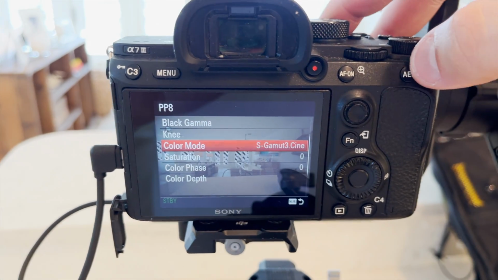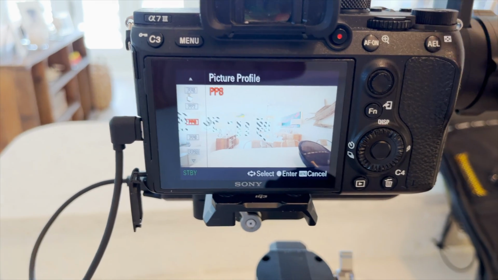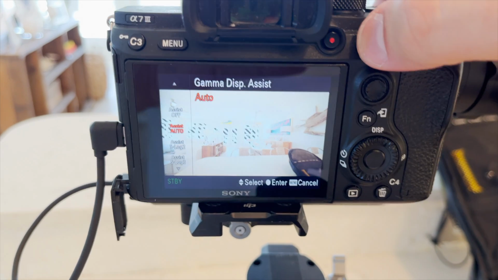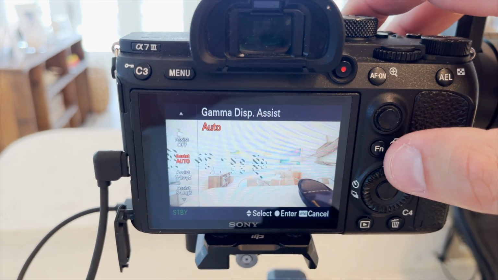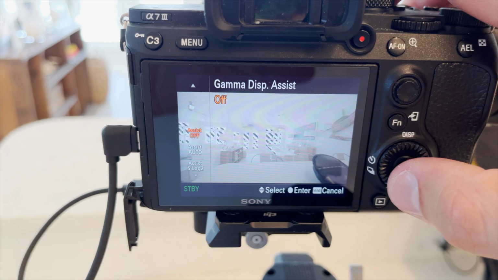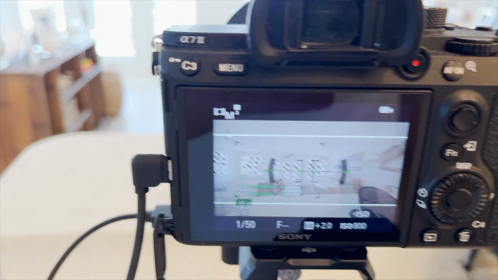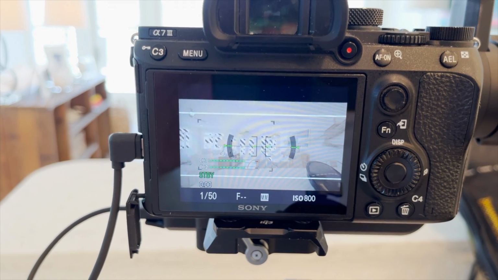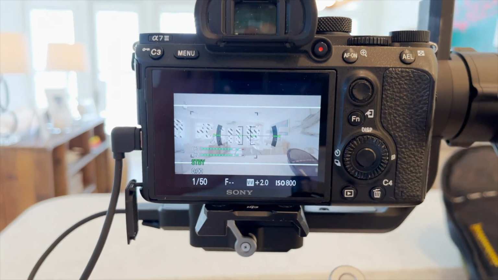Now what's helping me make sure that I have good exposure is I also set the AF on right here to gamma display assist. So this is what it looks like. This is what S-Log looks like without any assist. It's pretty flat. It's going to be really flat.